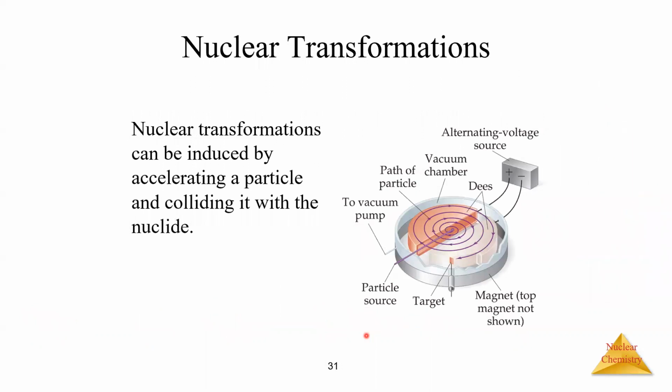But with the next section, we'll start to look at how we can, in a laboratory, start to induce these types of reactions. So up to this point, we've been looking at natural radioactive decay, so things that are just going to, on their own, break down according to these different processes. But what we'll start to look at next is how humans have harnessed this ability in the laboratory setting to create these types of reactions.